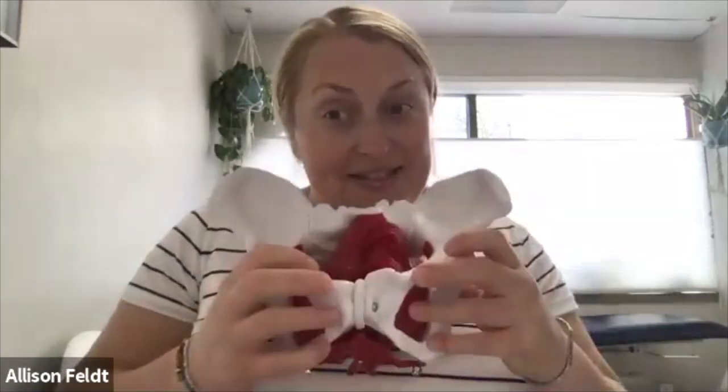And so our pelvis is what is located between your low back and your hip joints. And the pelvic floor itself has 3 holes in it. It has the anus, where we have bowel movements and poop from. It has the vagina for intercourse and also to deliver a baby. And then it has the urethra. And the urethra is for urine, right? So we can all pee and get rid of urine. Then there's also the clitoris, which is a really important part of the pelvic floor. So that is what is encompassed in the pelvic floor.